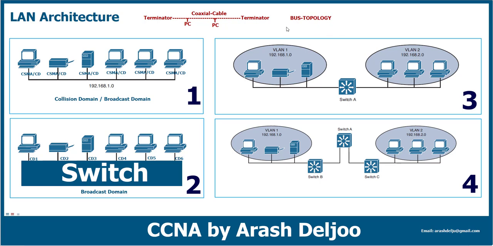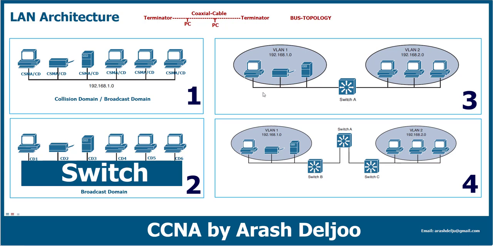But before talking about the VLAN, you know that in the hub topology and also in the switch topology, in these two topologies, we are actually using the star topology. Why? Because in a star topology we have one central device and some devices that connect to that central device. Because of that, with the hub and switch, both of them are using the star topology. When you are using a hub, you have one collision domain and also one broadcast domain. When you are using the switch, you have multiple collision domains and only one broadcast domain.